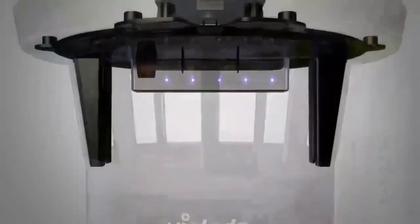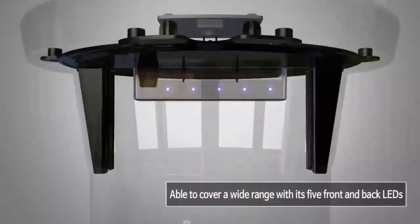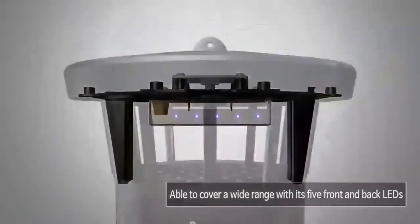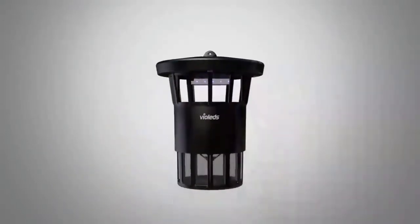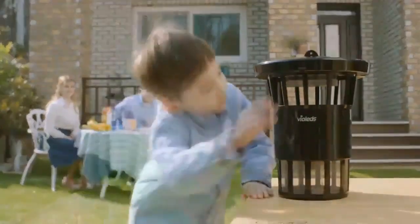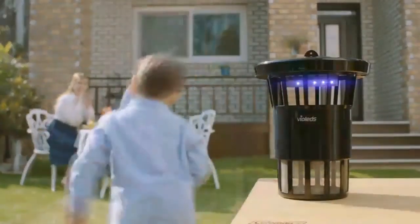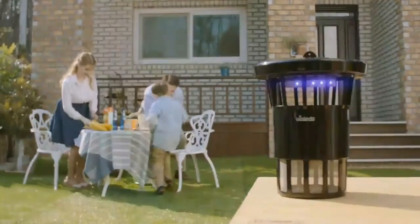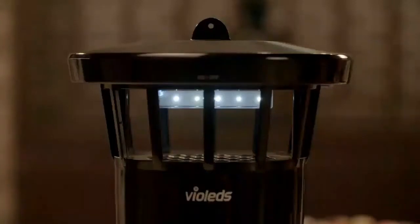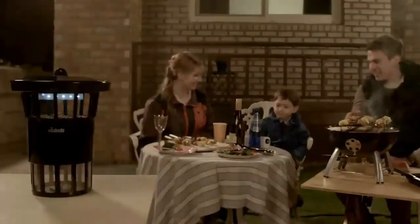MossClean by Solviosis completely removes all disease-spreading mosquitoes and covers a wide area thanks to the 5 LEDs on its front and back. You just need to turn it on! Thanks to MossClean Garden's improved mosquito trapping features that are harmless to the human body, use MossClean Garden to spend time with your loved ones safely and comfortably. The eco-friendly mosquito killer.